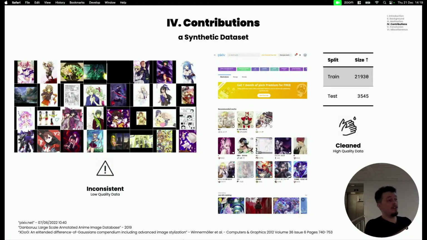And so in this sense, we scraped a data set of images from Pixiv, which is a website that categorizes such kind of images. And we've manually filtered it using some subjective metrics. We've filtered it manually for being consistent, both in terms of quality, but also in terms of the nature of the images. And by doing so, just to give you an insight, we kept only 30% of the images that we cropped. And it comes down to a data set of 22,000 images for training, and we've kept 3,000 for testing.